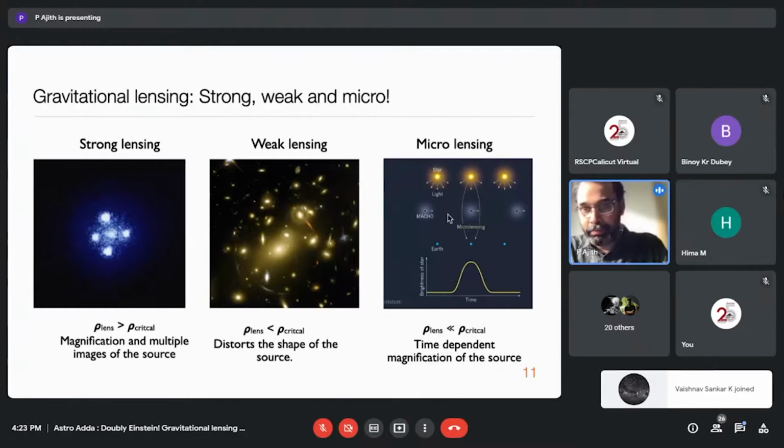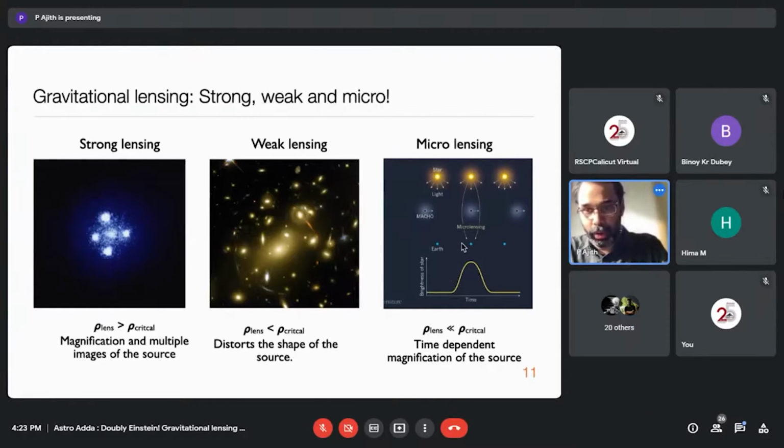And because of the relative motion of the star and this compact object, when this compact object comes in between us and the star, then suddenly you see an increased magnification of the starlight. So here is an example of how the magnification would change as a function of time. This is a signature of gravitational microlensing, and it is observed routinely. In fact, this has been used to detect things like planets outside the solar system.